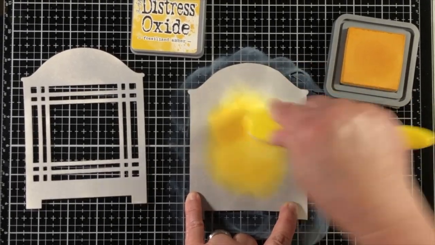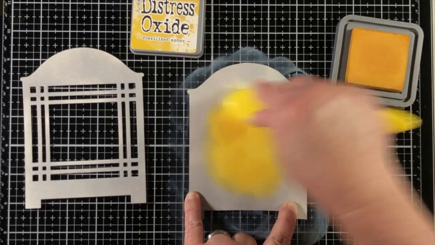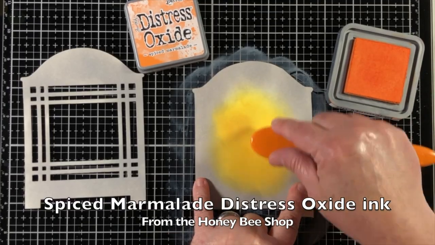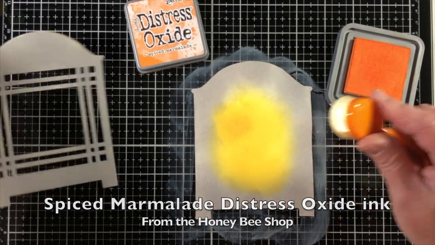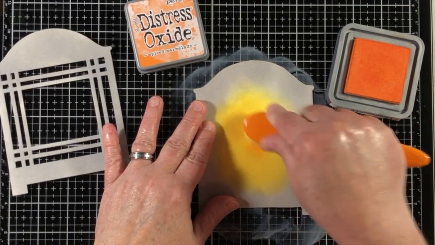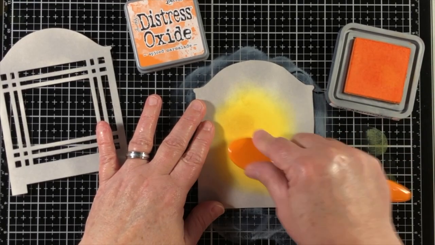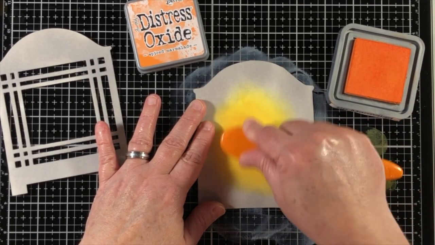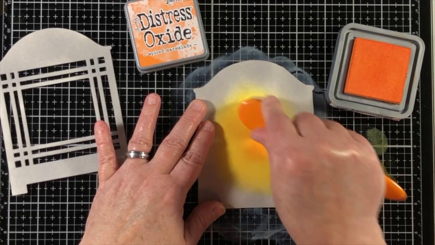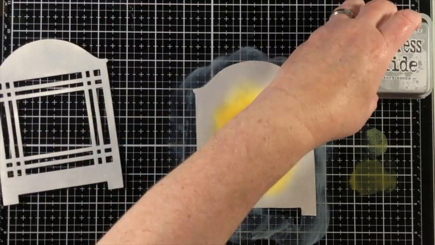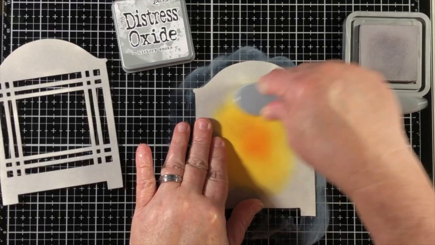Then I'm going to take fossilized amber distress oxide and just put it around that middle area and then bring a little bit of spice marmalade concentrated just where the flame of a fire candle would be. With a very light hand I'm adding some color to that area. I'm trying to let the color graduations be very subtle. This is supposed to look like it's just a glowing lantern like on a cold night, kind of old country style on the front porch.